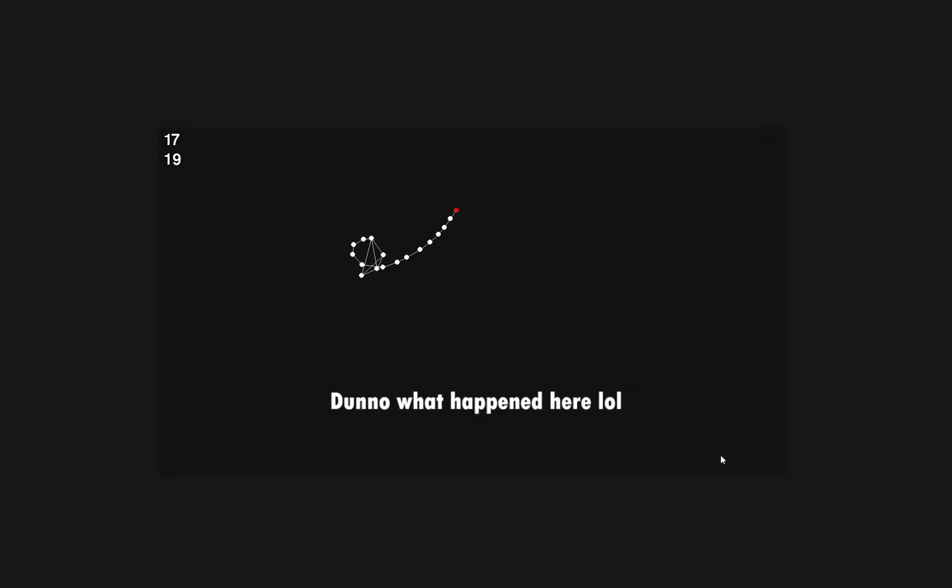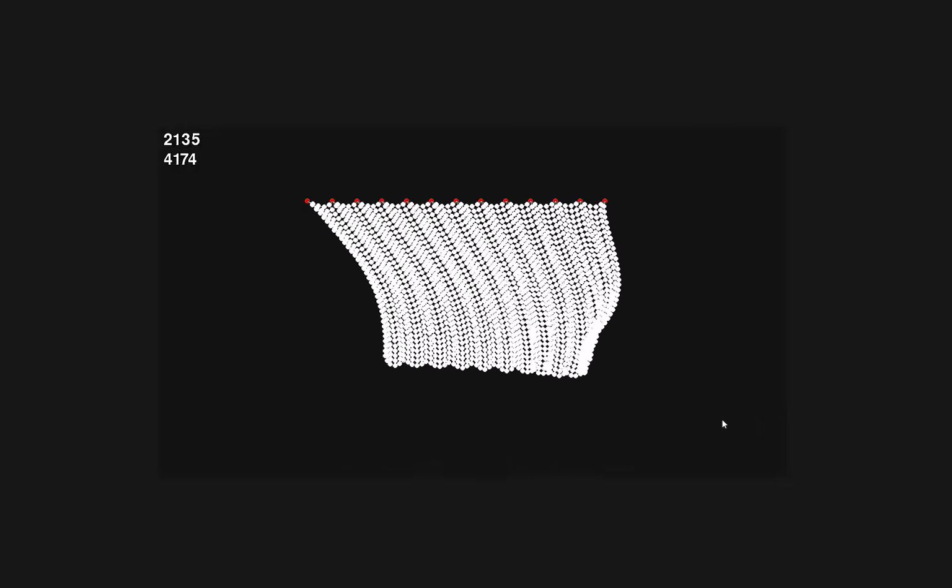Now the system is basically done here, but we will expand on it a little more and add a feature to add points and add sticks. We'll make some cool shapes with it and conclude this video there.